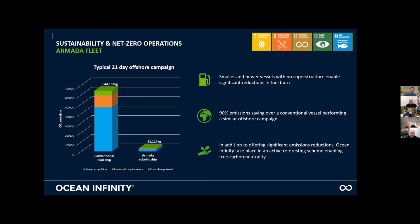Therefore, during 2020, we've already eliminated single-use plastics from all of our sites and vessels around the world. We're constructing our new Southampton Operations Centre to the government's new A17 rating for sustainable businesses. This includes things like a full waste management plan and a biomass power recycler on site. Even before the coronavirus pandemic, we were minimizing air travel emissions by reducing business class travel and investing in some of the best conferencing and video conferencing facilities that we could. We've partnered with a UK seagrass regrowth platform to help facilitate the creation of new marine environments. And we're collaborating with various worldwide universities to look at ways to improve sustainability and scientific understanding across the marine sector.